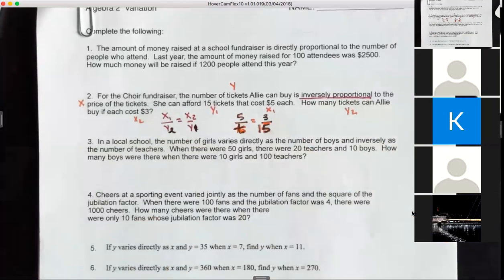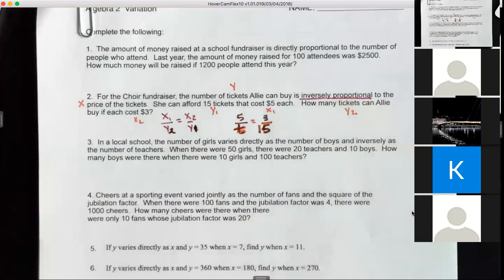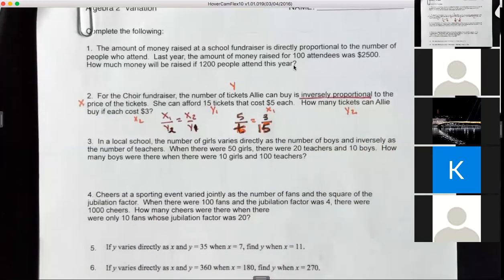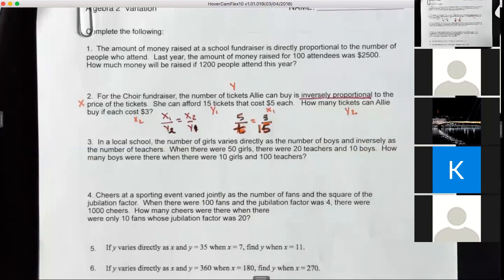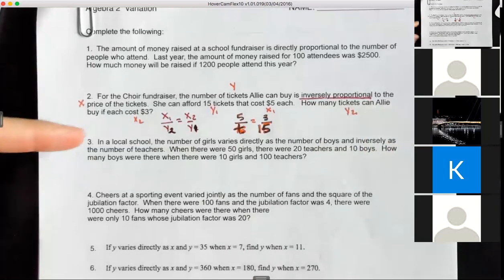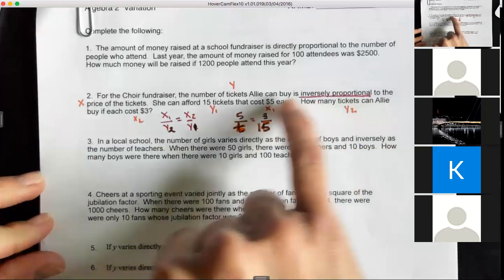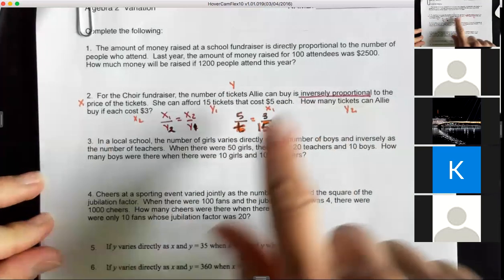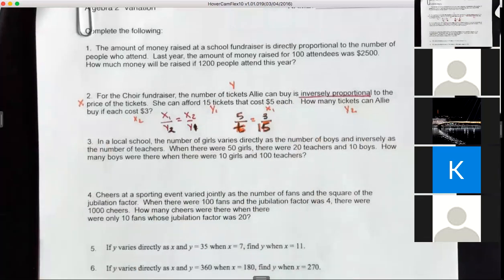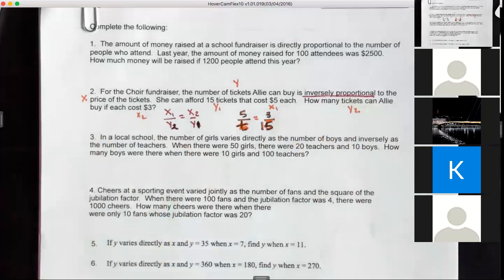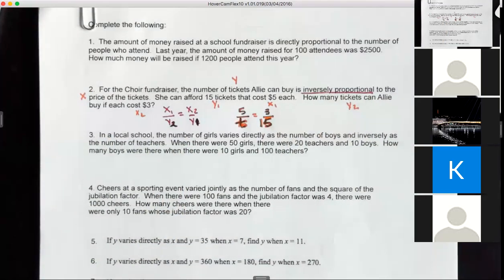Had I written the formula right, we would have been okay. So I'll let you solve from there. Just make sure when you look at this, that was the first thing I did: I labeled X and Y and then made sure I used the correct formula. Any other questions? I would like to look at number 4, if that was okay.